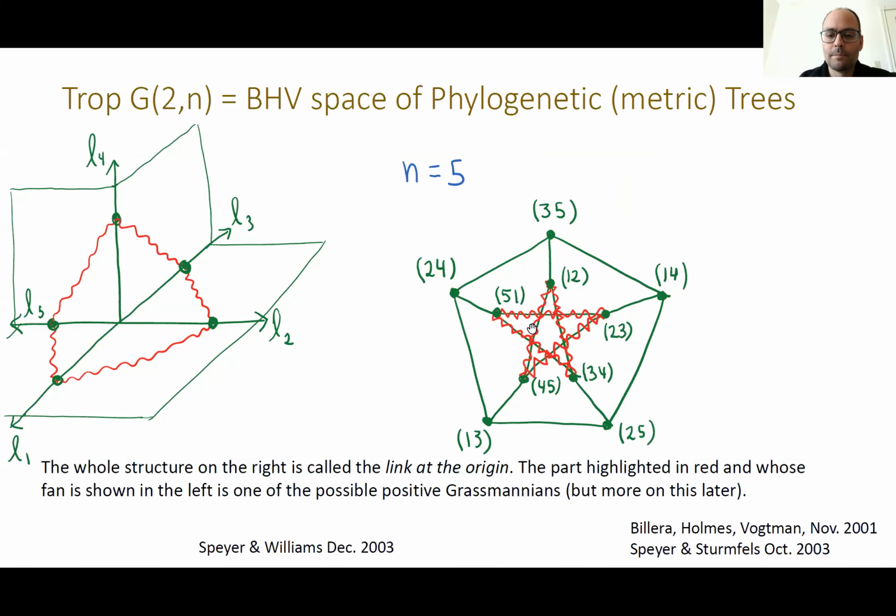Now let's do something much more interesting. Let's go to 5 points. Now for 5 points, drawing the whole space would be a nightmare. So I just chose to draw a particular selection here in red on this side. So this is the full space. So we have the union of quadrants. This time, these are 2-dimensional quadrants. And the part that I've chosen to draw here for you is not any random one. It's one of the possible choices for the positive Grassmannian. So in fact, this picture of the Petersen graph and the 3 points that you saw before for n equals 4 is what is called the link at the origin. So it's a simplified version where you remove some sort of the projective version of the space.